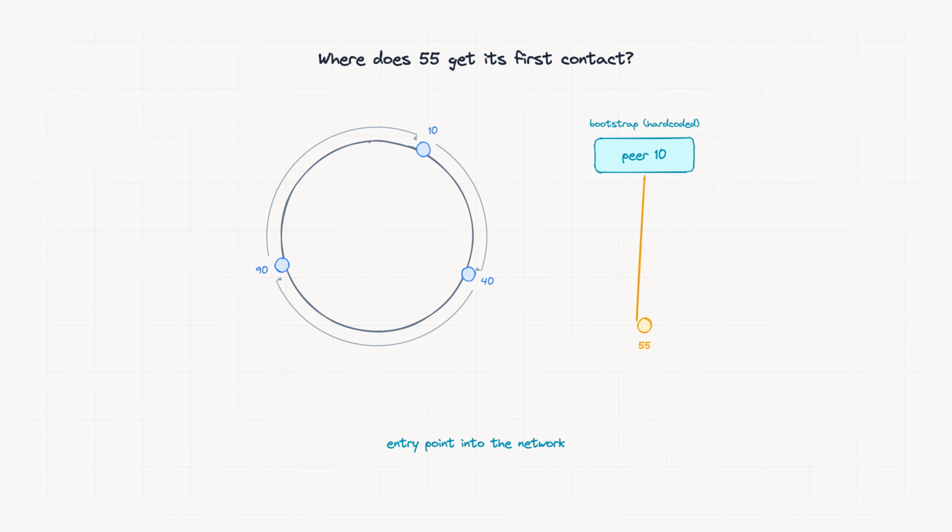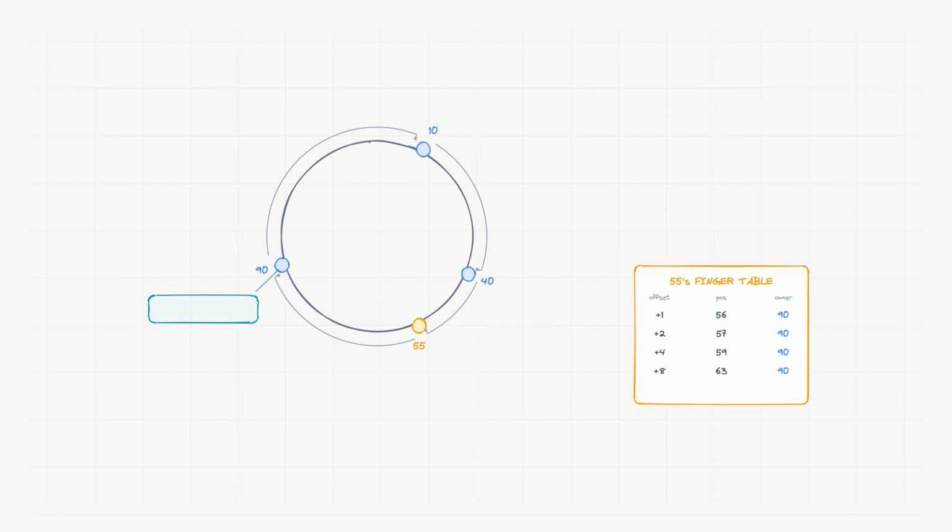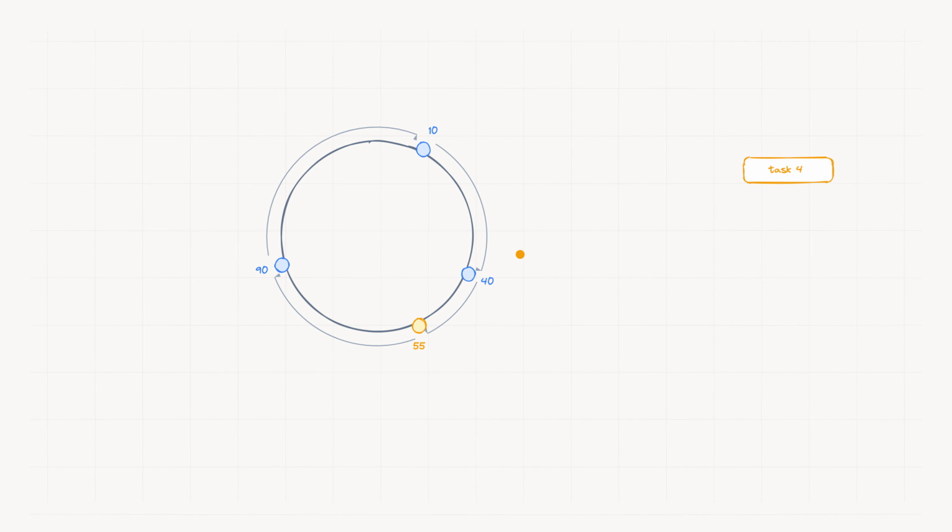So to recap the join, a peer finds where it belongs on the ring, links in by updating successor and predecessor pointers, builds its finger table through lookups, and receives its share of the state from the old owner. The ring keeps serving requests the whole time. No global coordination needed. But joining is the easy case. The peer is choosing to show up.